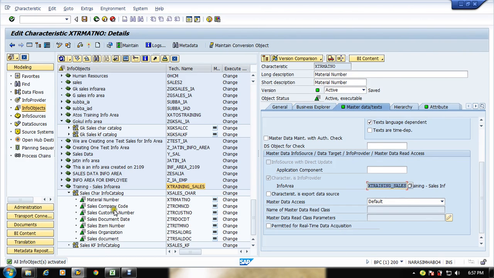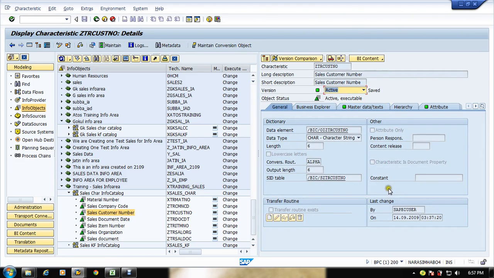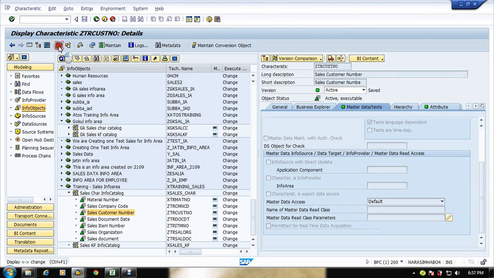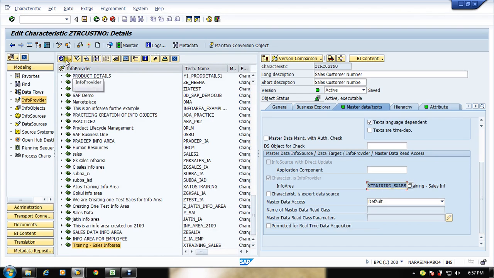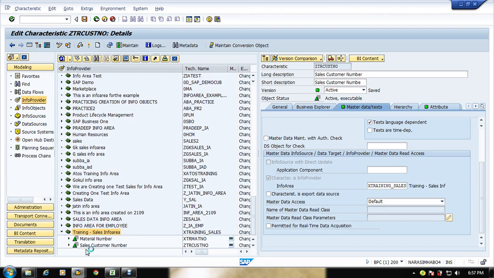I have to do the same for the other one, customer number, the master. Now if I go and look at it, you just refresh it, you'll get these two here, because I made it as an info provider. Since it's a master, I'm making it as an info provider.